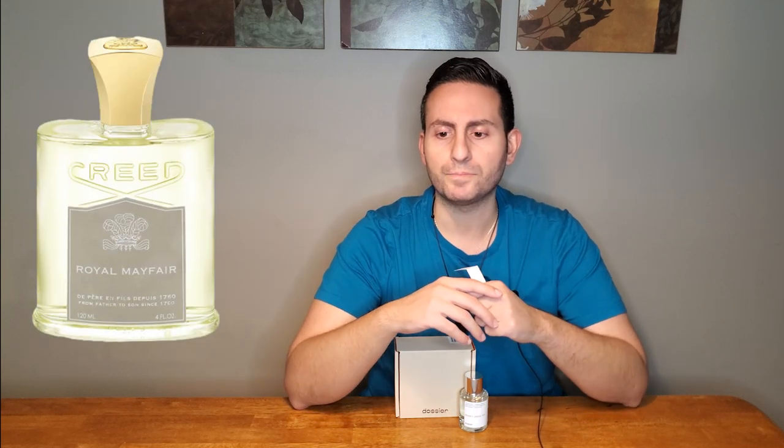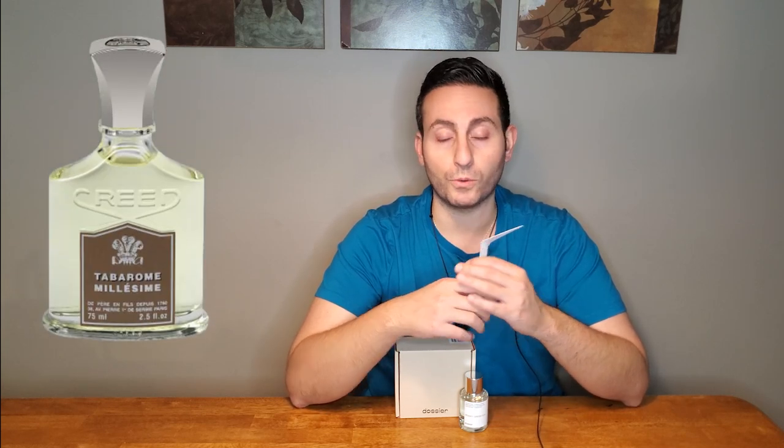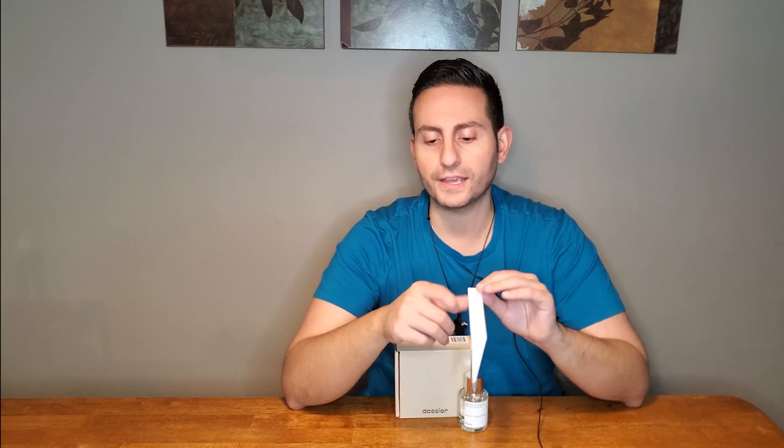I definitely wouldn't use sweet as an adjective to describe this fragrance — it's very clean, very refined, very polished, very elegant and professional smelling. I think for a gentleman, this would work really well in an office environment, and the same can be said about their version of Green Irish Tweed. Creed is that type of brand — Silver Mountain Water, Green Irish Tweed, Aventus, Royal Mayfair, and even some fragrances from the Aqua Originale collection just smell very clean, very elegant, very professional. There are very few fragrances where I'd say this is for a limited scenario — most are very accessible and easygoing, and this one is no exception.